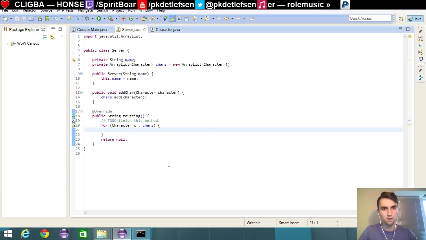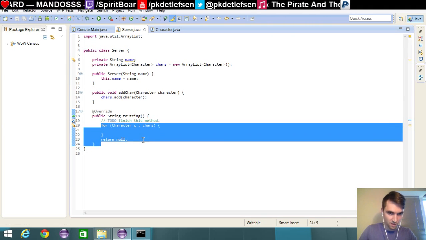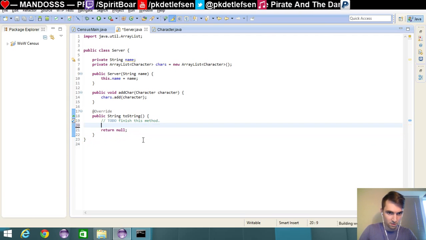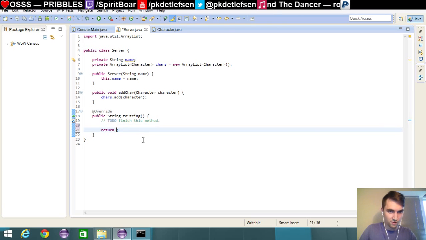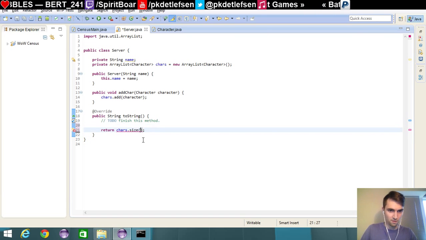Yeah, the number of characters, because that's also a value that I can check in-game if I want to. So let's do that. Instead of every character, the toString method should return chars dot size plus some text I'm going to write here.